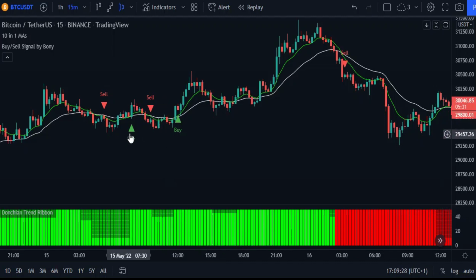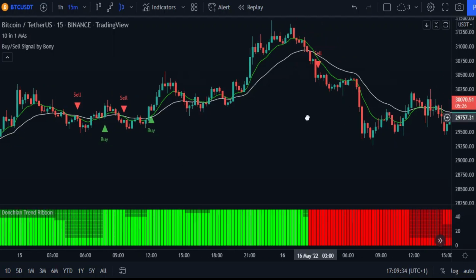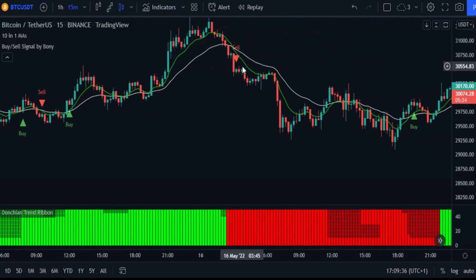Here, too, we find a sell signal above the green zone of the filter, so it is also considered a false signal. As for here and also here, we find that the buy signal was confirmed by the filter, and indeed, it was successful signals. Even here, we notice a sell signal that was confirmed, and it was also successful.